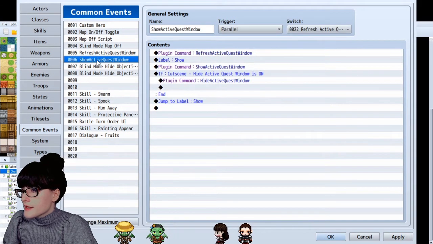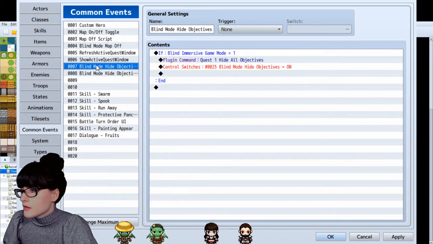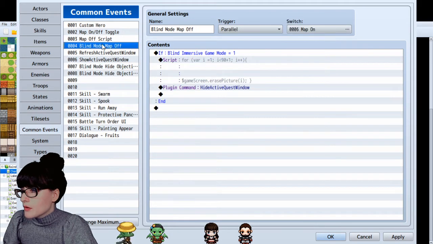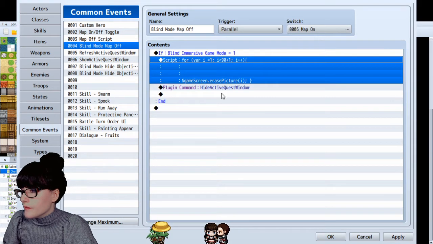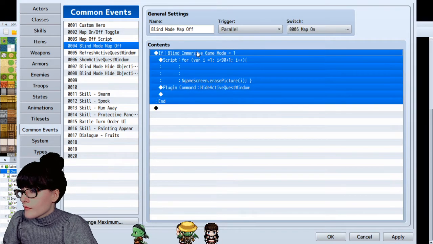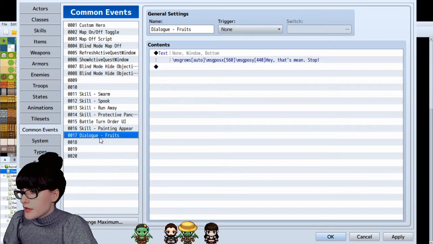So I kind of did that with the quest window and the mini map. So parallel and a switch.